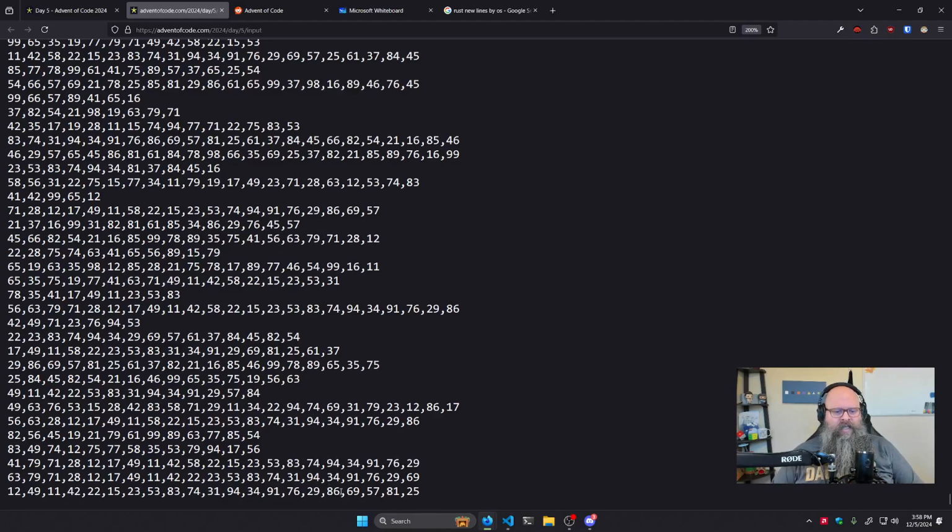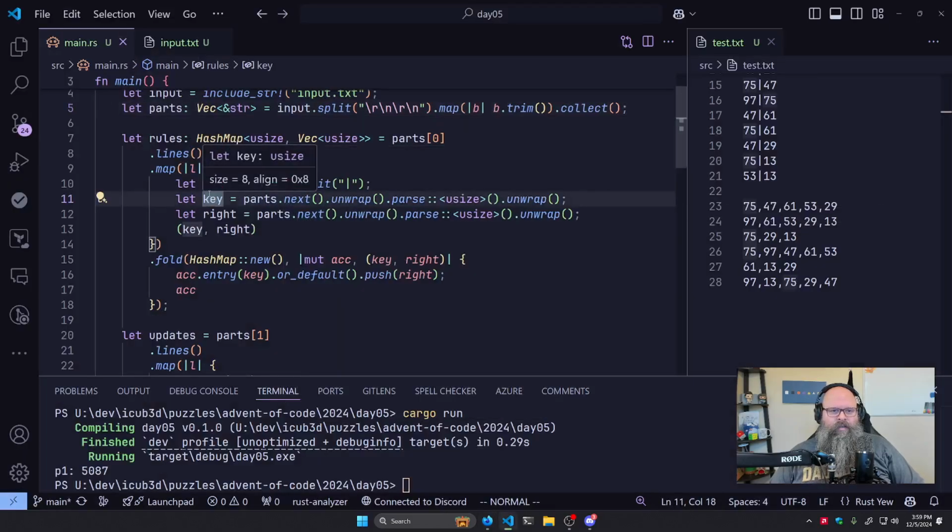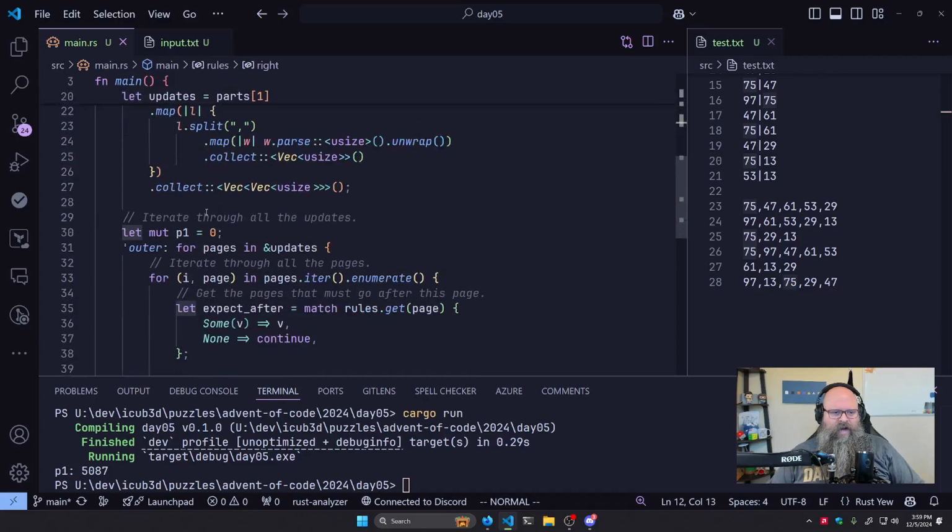Oh, it could be a bubble sort. That's an interesting one. Is you find a number and you bubble it up until all the numbers before it are okay. Oh, is that what you do? I mean, we can try that. We just kind of bubble each number up. Do we want to keep track of the ones that failed?